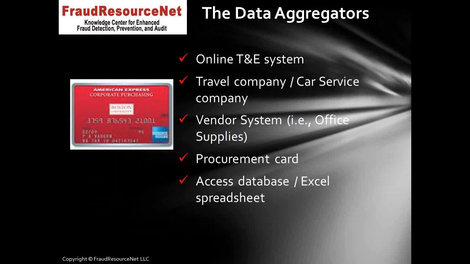The actual vendor systems themselves, you can go to Staples or some of these other companies and get a lot more detailed data than the AP listing that has it as a one line item for Staples for $10,000, instead of having all the details. Obviously, the P-card. I find P-cards are the best at getting the most data, because the P-card has things like an MCC code. The MCC is a merchant code, and it will tell you the different types of vendors that are part of that merchant code.